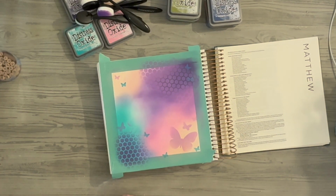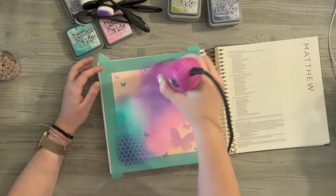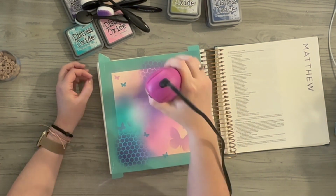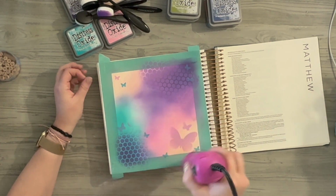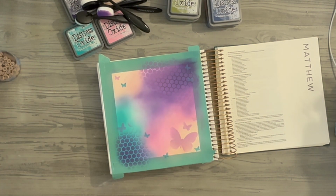And then what I'm going to do is grab my heat tool. Because this is such an opaque pigment ink, I want to make sure that it's really, really dry, that I don't get fingerprints on it or anything, because it reacts really well with your fingers, with oil, with sweat, but especially with water. It's such a fun, cool reaction.